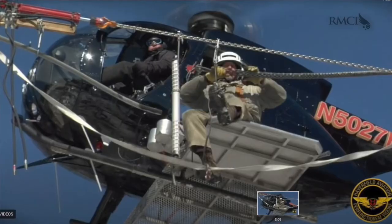Looking at the market, there really wasn't a whole lot that was readily available out there. There were a few things the military had incorporated into their aircraft over the years. Looking at the civilian world, there really wasn't a whole lot of options out there that I thought met the criteria that I was looking for.